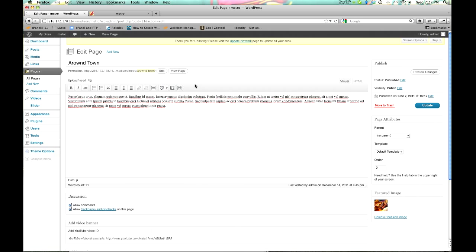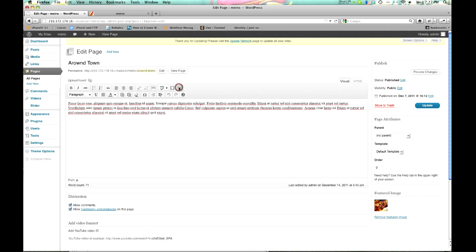Okay? And I want to show you a few things here. If you follow along my mouse, I'm on the top left, these little icon buttons. If I come over to this last icon button and leave my mouse over it, you'll see it says Show Hide Kitchen Sink. And if we click this, look at that, we now have more features, more things we can do, such as underlining and picking our font color and doing a bunch of other stuff.